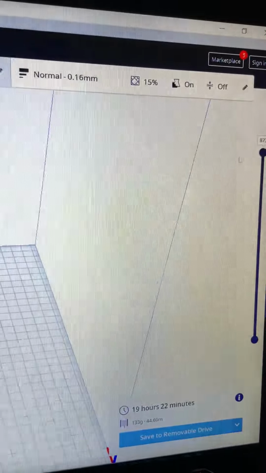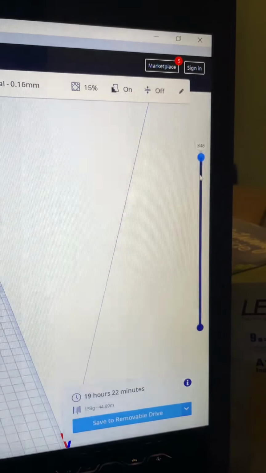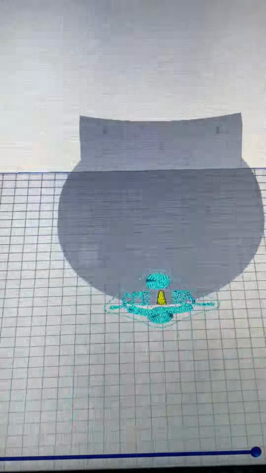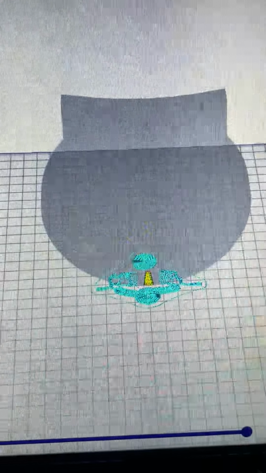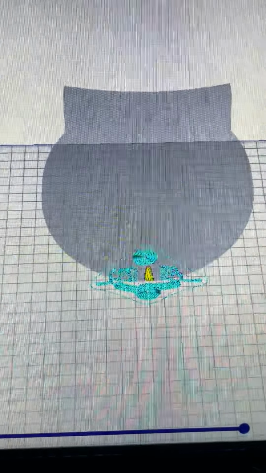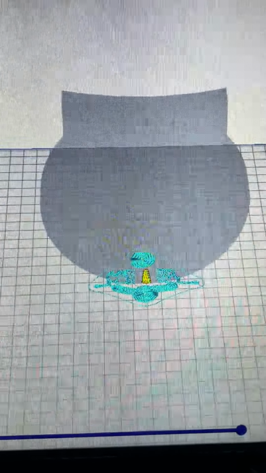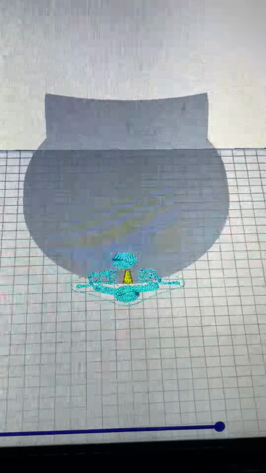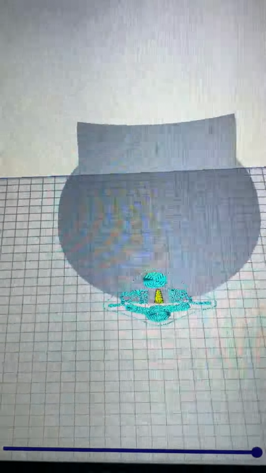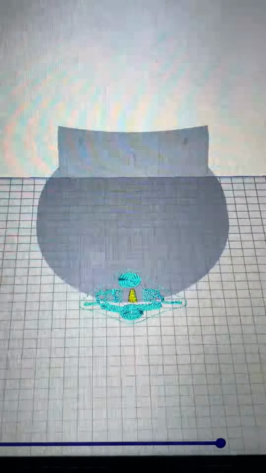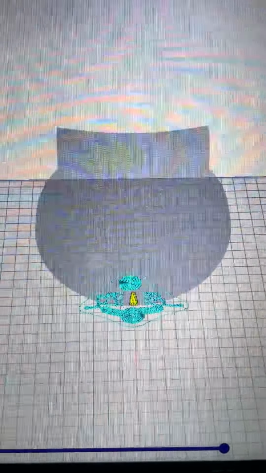So over here, you've got a slider bar. And what the slider bar does is it allows you to look at time for each layer. So we're going to bring it all the way down. And as you can see, it's kind of gray with some blue on the bottom. Okay, your blue is the beginning of your helpers. And you can see your yellow, which is your extruder 1. I only have one nozzle on mine for extrusion, but you can do extruder 2s, 3s, depending on how many nozzles you have. Okay, I only have a 1. Eventually I'll probably get a 2 when I get used to it, but I'm still super novice at this.